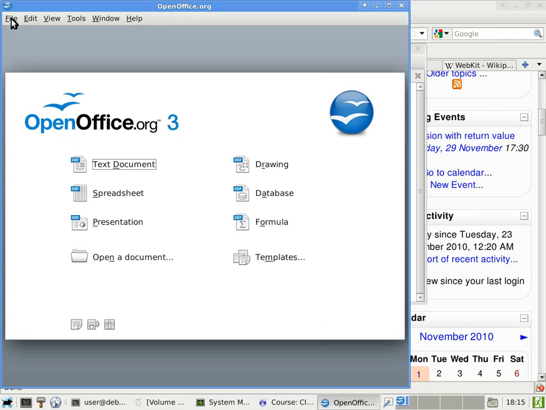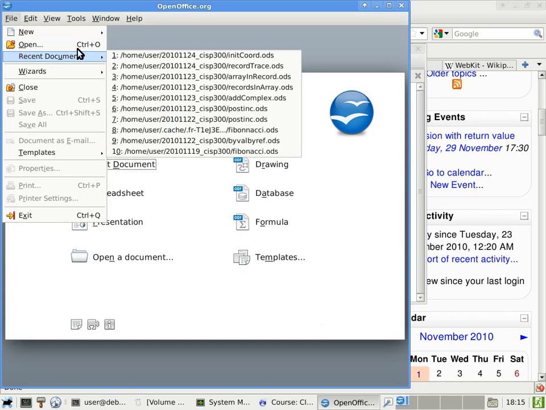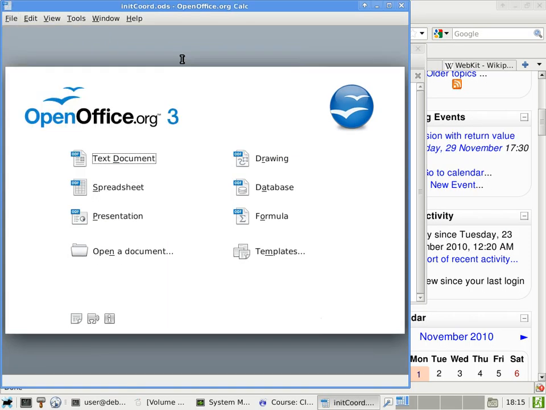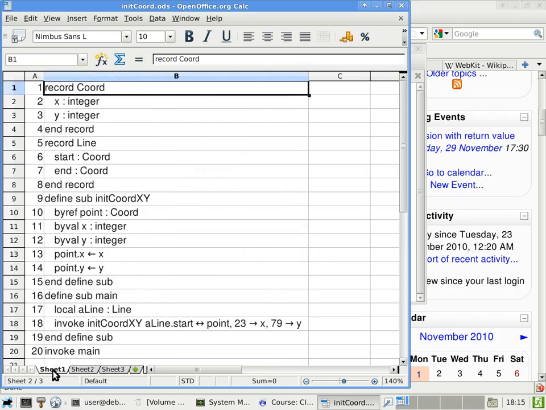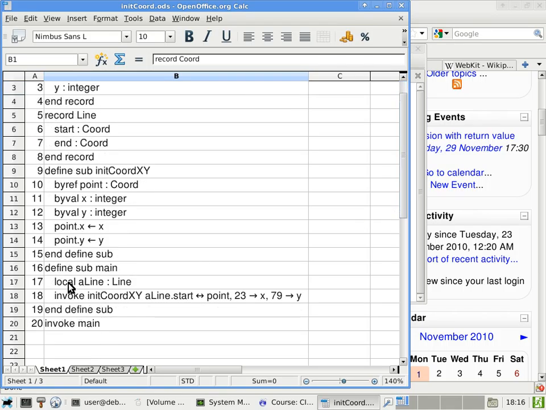But before we do that, let's go back to the program that we were using just moments ago, init coord. This time I'm going to change the program to do something else. If you are writing it down, you can just write down the one line change that I'm making here. I'm going to change line 18.